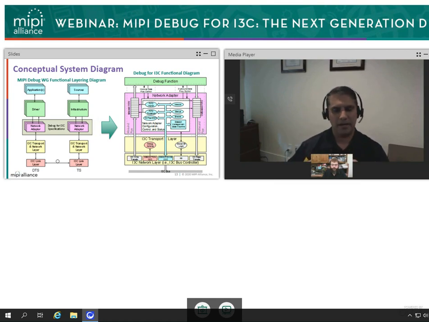And you can see at the bottom there's the I3C link and the transport. Then in the middle is that network adapter, and that's what the debug for I3C specification is really focused on: that network adapter and how it connects to the I3C transport and above to the various debug functions.